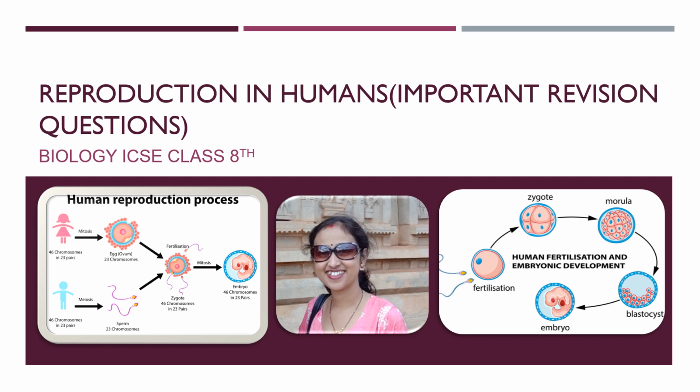So as I told you earlier, I'll be discussing the questionnaire pattern of each and every lesson before your midterm exams. Today is the first lesson, that is reproduction in humans. In it I'll be discussing a few important questions as well as the questionnaire pattern, how it can come for your midterm exams. So let us get started with today's episode without any delay.